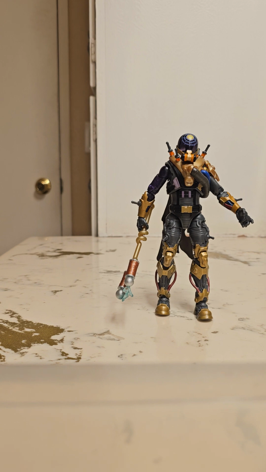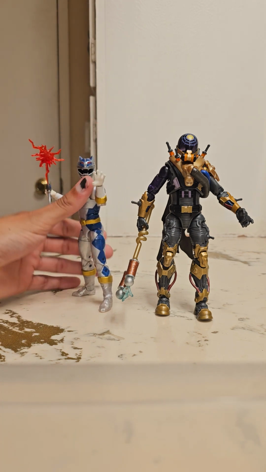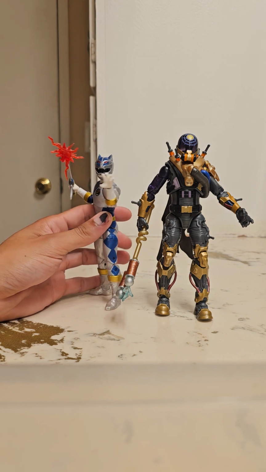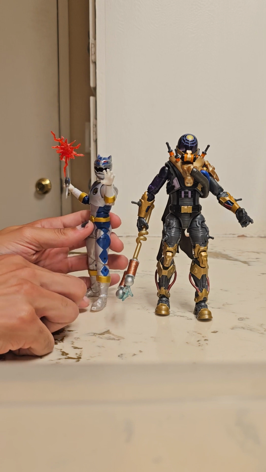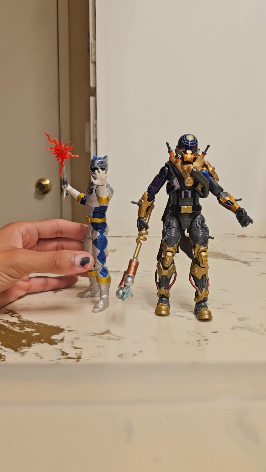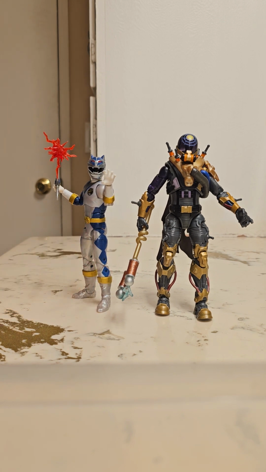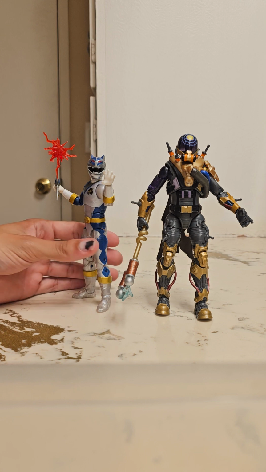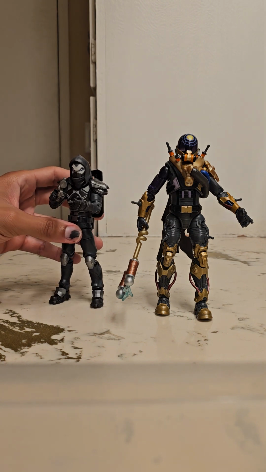Let's get him next to Lightning Collection Lunar Wolf Wild Force Ranger. And make sure he's standing up straight here, keeping a good balance. There we go. So here he is with Merrick, the Lunar Wolf. And last but not least, we'll get him with the Enforcer on this side.